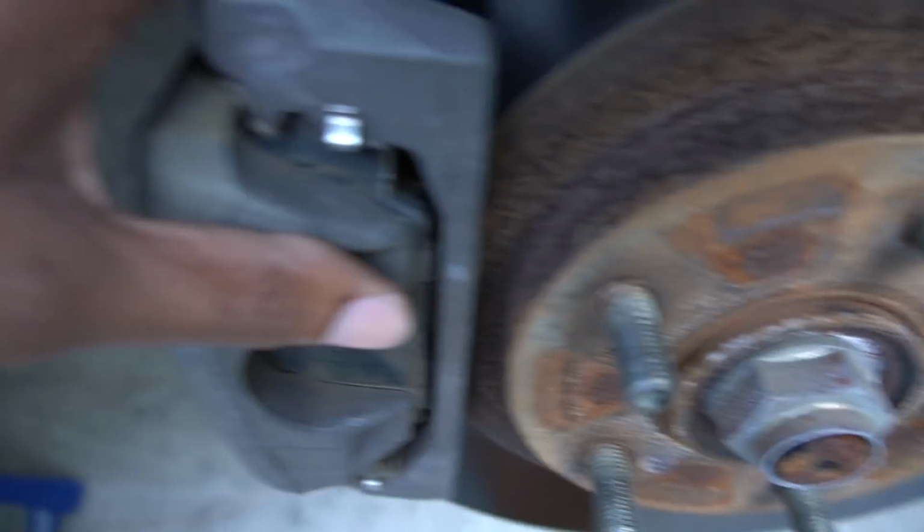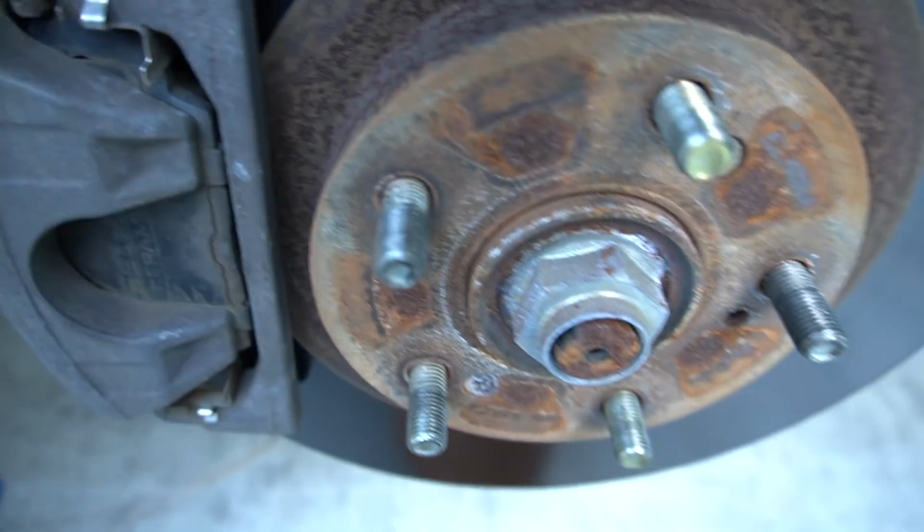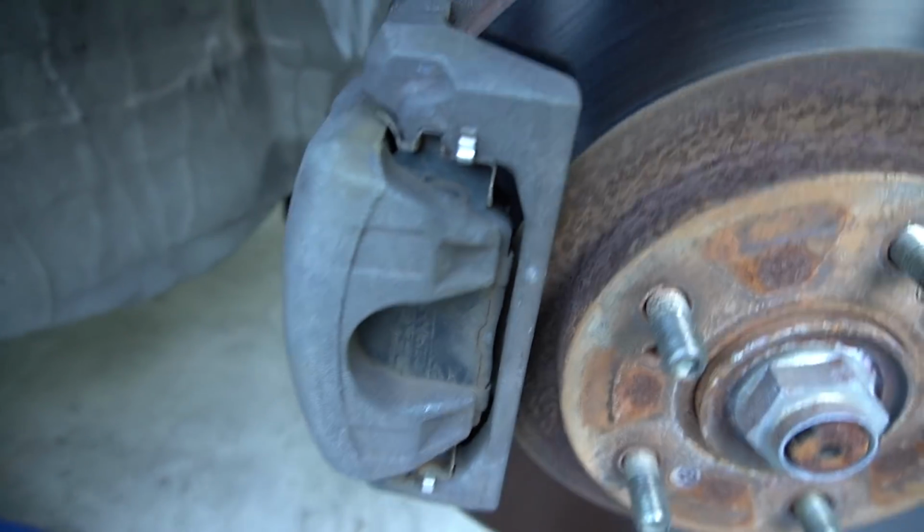Alright, but it's easy though. So you got a bolt here. I think it's a 14 or 12. I'm sure it's 14. One there, one at the bottom. I think you just keep the bottom one in, loosen the top one all the way, slide the caliper back, remove the pads, insert new pads. Pretty simple. Yeah, but we gotta do this together, bro.